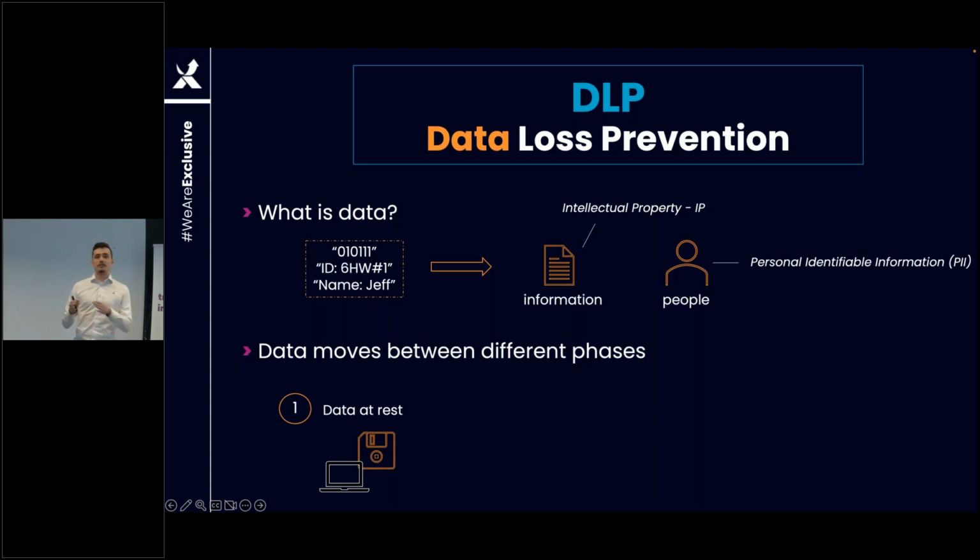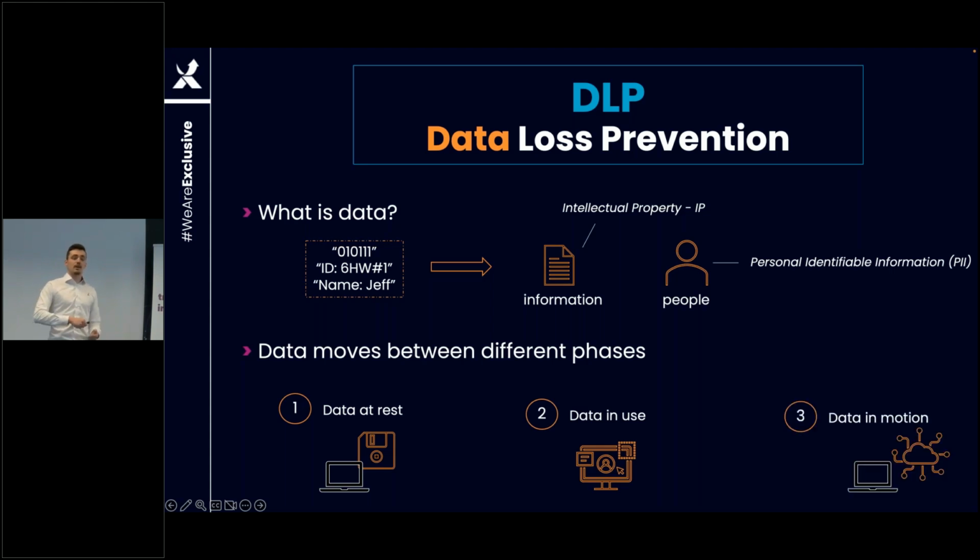We have what we call data at rest, that is static somewhere on the device, in storage, in the cloud, but it's static, not being used. Then we have data being used by an application, by a user, by software. And then if we transfer data over the network, we refer to that as data in motion. We will see later on that Netskope is able to address those different use cases and help you protect data at rest, in motion, and in use.